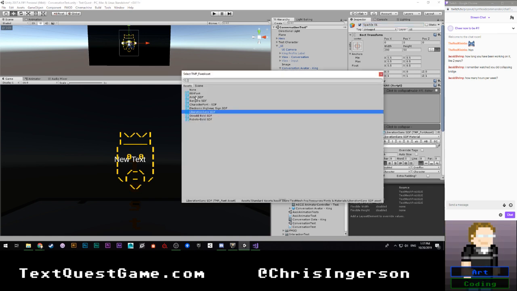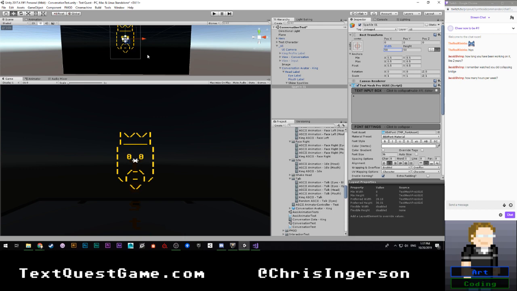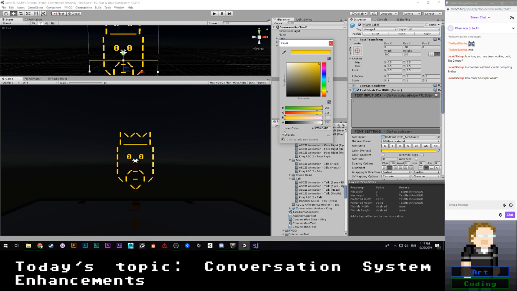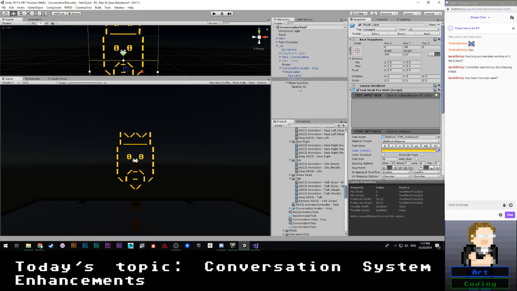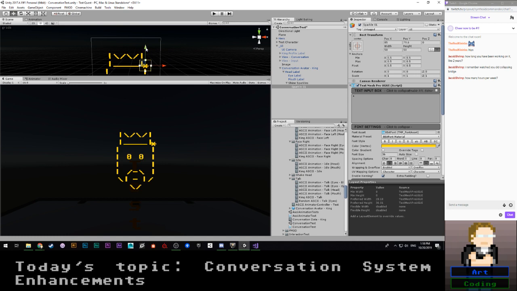Let's go ahead and give us our 8-bit font. We're going to have it be centered and centered. We're going to have it be the octothorpe. Asterisk. You know, honestly, it's really hard to know which one would be preferable. I guess the asterisk is a little bit more preferable. We're going to give it, I don't know, 50 by 50. It's about right. Let's go ahead and grab our label here. Copy this color. Come back to here. Kapow. All right, we're just going to put this on the crown, kind of in a variety of places.